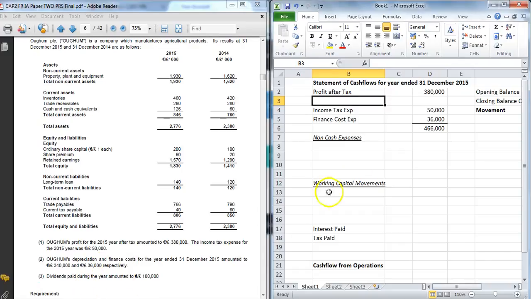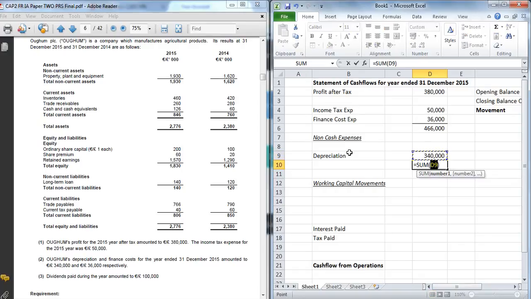We've only one non-cash expense here, which is depreciation. So that's really just an accounting entry. It's not actually a cash expense. And we'll add back there 340,000. So again, we're gradually building it up to a more realistic cash flow, which is 806.